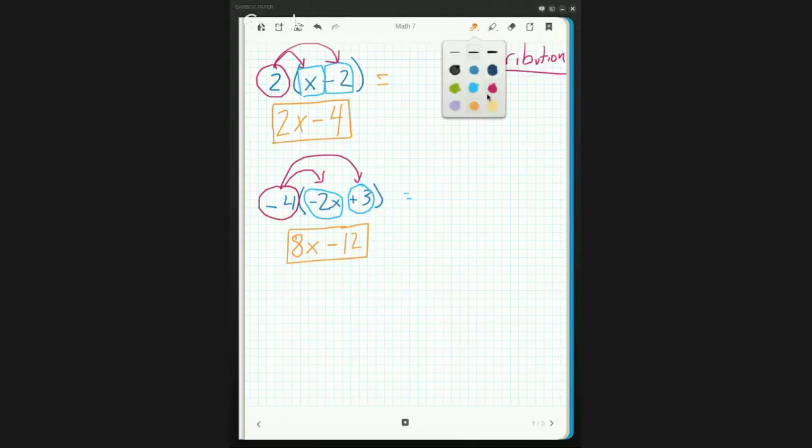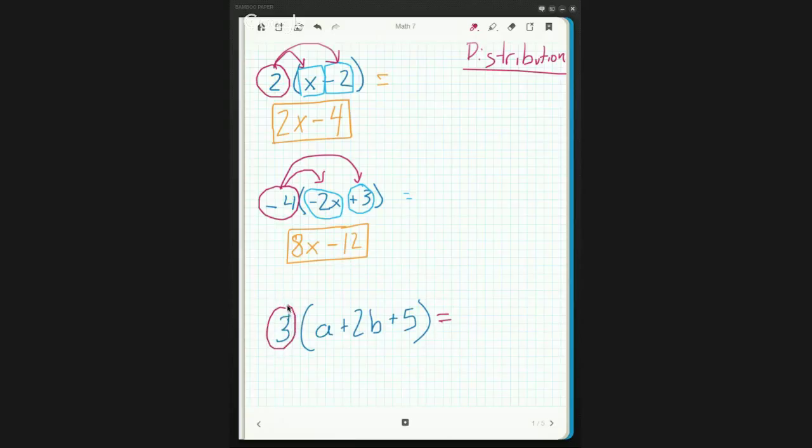I'll just do one more, and I'm going to show you that this works also for when we multiply by 3 things. So I'm going to say a plus 2b plus 5. Now, again, I'd like you just to pause and try and solve this, and then I'm going to go ahead and solve it for you. So try and solve this on your own. If you just watch me do it, you may think you're going to get it, but you don't really do it. So make sure that you have the right answer before you keep going.